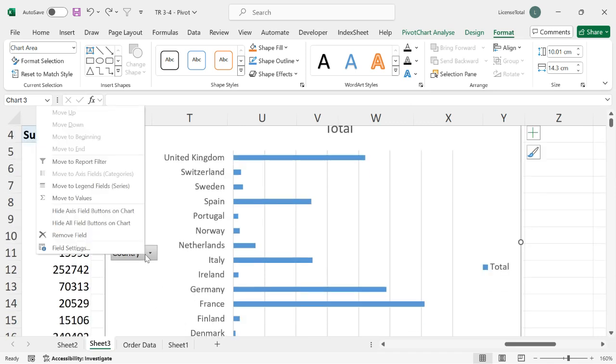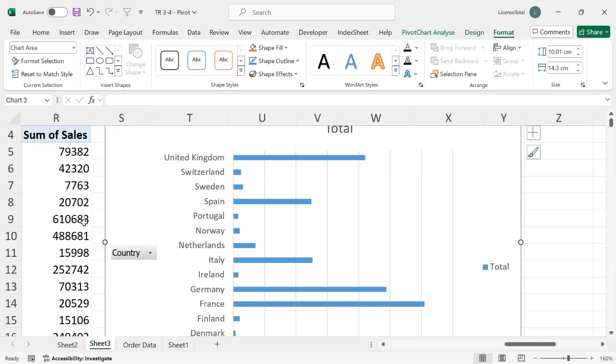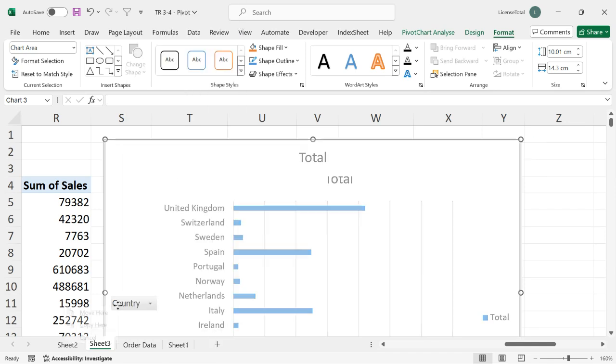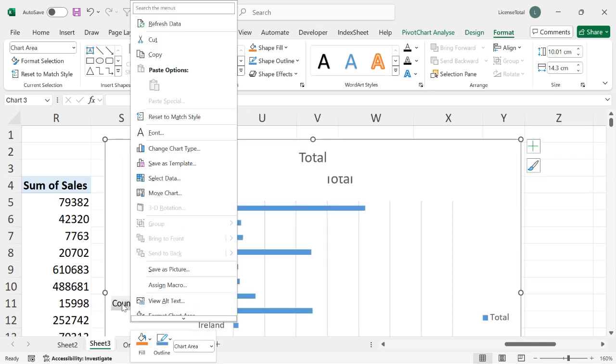Let me hide axis field buttons on chart, or hide all field buttons on chart. Click on that, so these buttons will not be seen. One second, let me again right click on this.